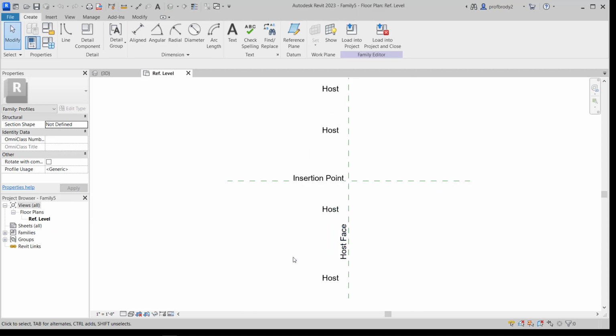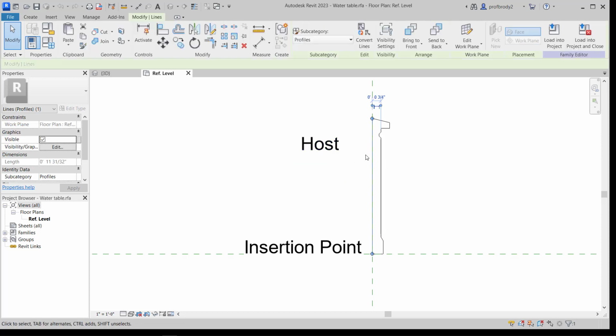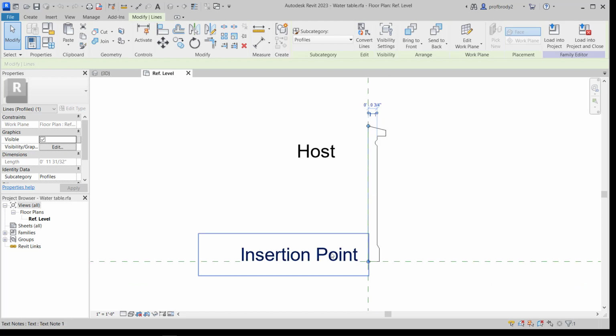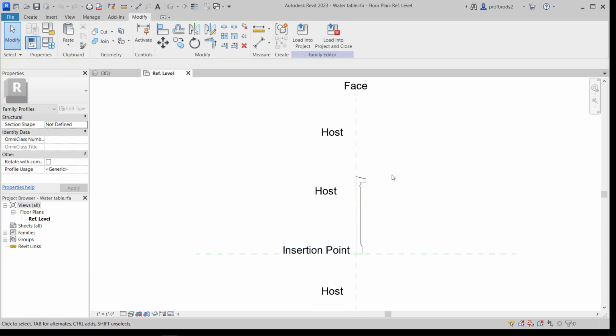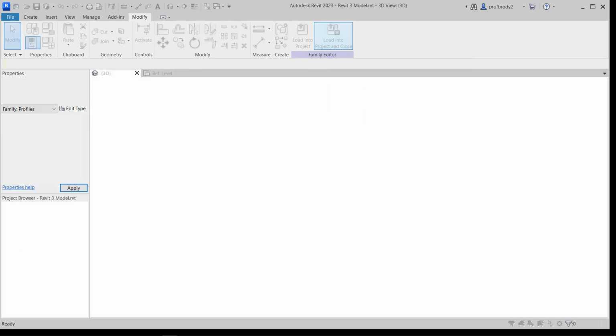It opens up a view which essentially is the cross-section. And all you have to do is use lines to draw the profile that you want. Here I've drawn a water table, which is the base that is on the exterior of masonry walls sometimes. I just drew a little profile from my imagination. And you do have to remember to draw it on the far side of where all these little notes are. This is the wall, basically. That's what host means. And don't forget to save it. You want to save it, and then load it into your project and close, like we did before.